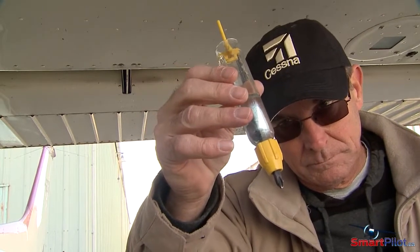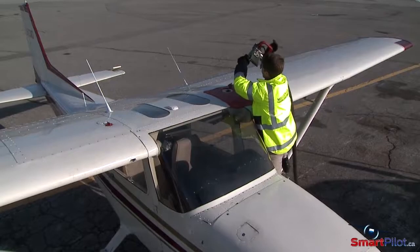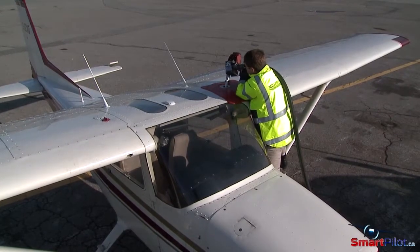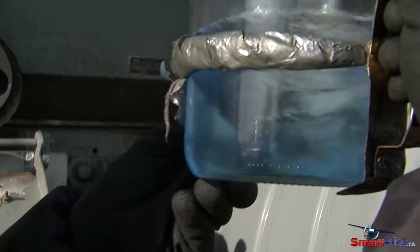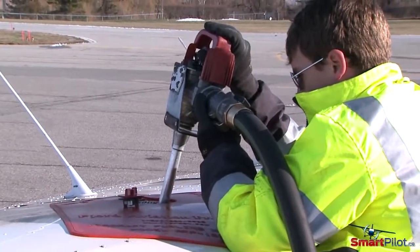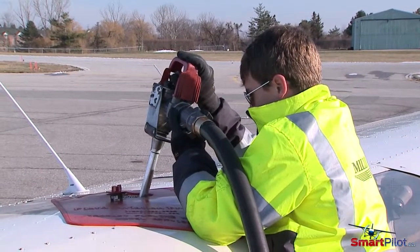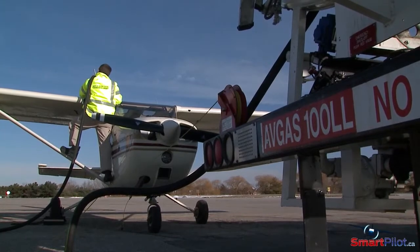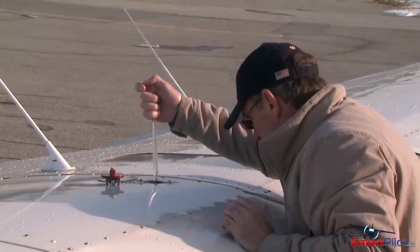If you find anything, get it checked out. If you're intending to refuel, be aware that it takes about 10 to 15 minutes for a freshly fueled tank to settle down sufficiently to accurately test. Fixed base operators check their storage tanks and trucks for water and contaminants on a regular basis, but it's always a good idea to verify before you fly. Line crew personnel are trained and take the responsibility for aviation safety seriously, but it is also your responsibility to verify the fuel truck has the correct fuel type for your aircraft.